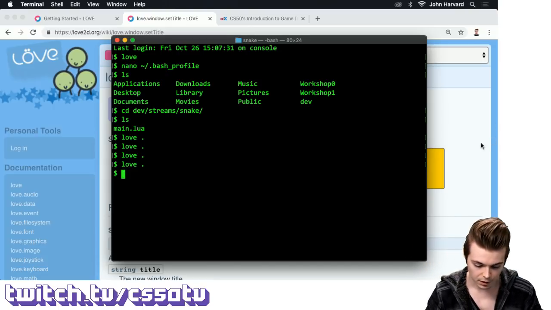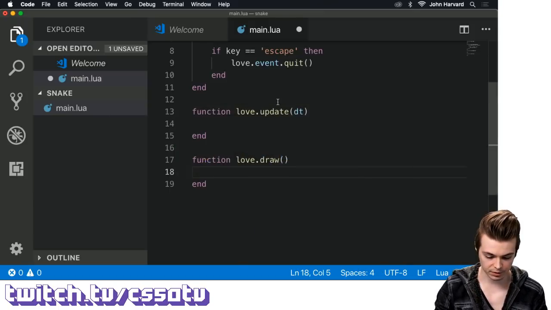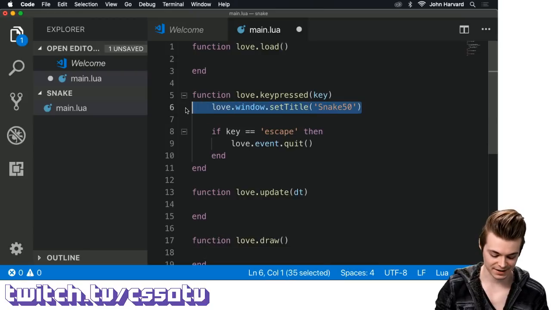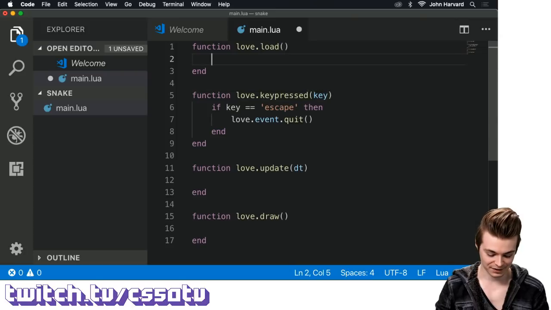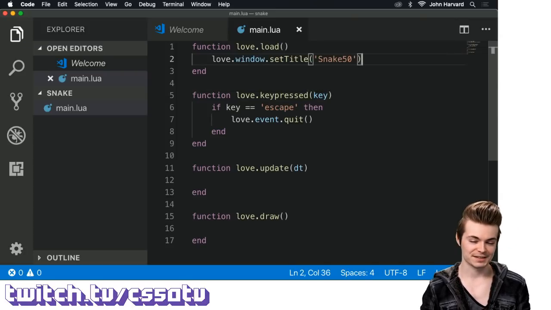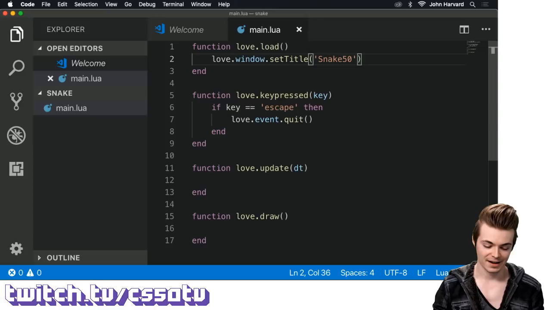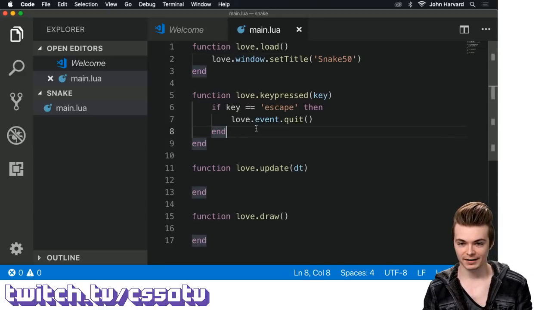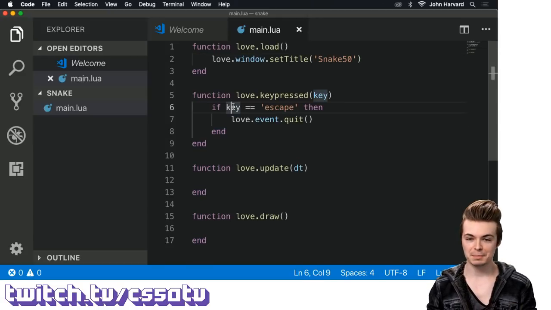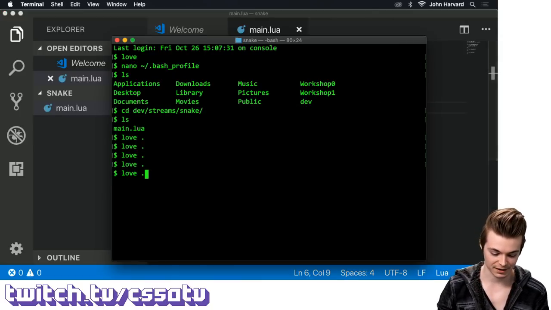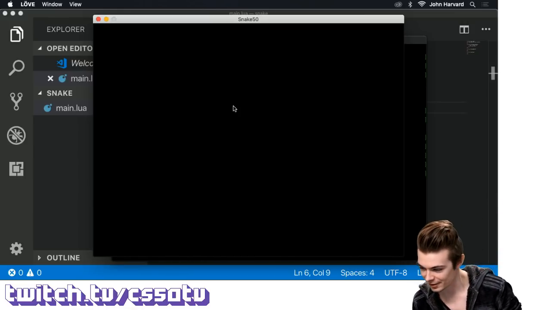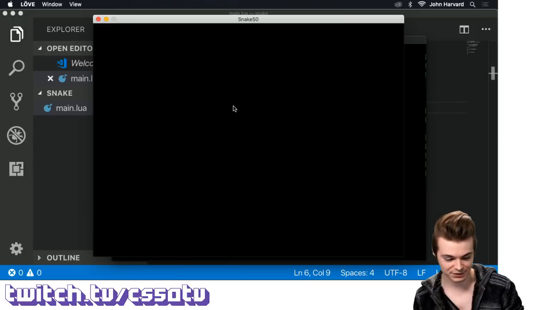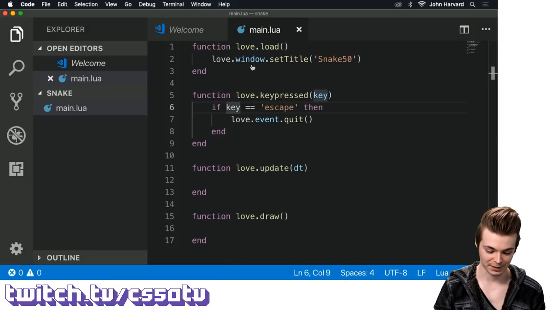Oh, did I write that in the love.keypressed function? Oh, okay. Sorry, yes, I thought I was in the love.load function. Thanks, Irene, for pointing that out. The love.window.setTitle wasn't working because I thought I was writing it in love.load. But the logic I was just writing was that if I press the escape key, set the title to Snake, and then quit the game. So we weren't actually seeing it. That was a silly issue on my part. If I run the code now it says Snake50. So thanks, Irene, for pointing that out, and thanks for joining the stream. I appreciate it. I'm going to need you to keep me in check while I make all these mistakes today.